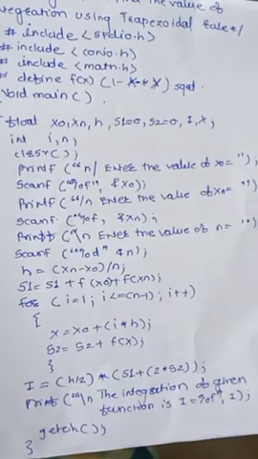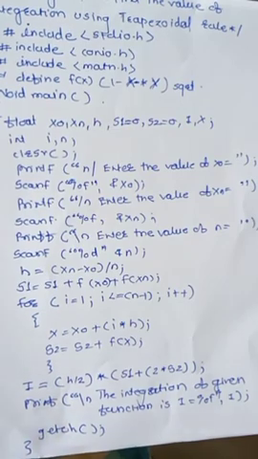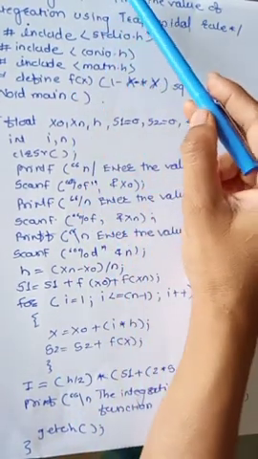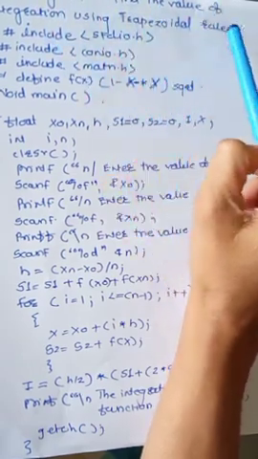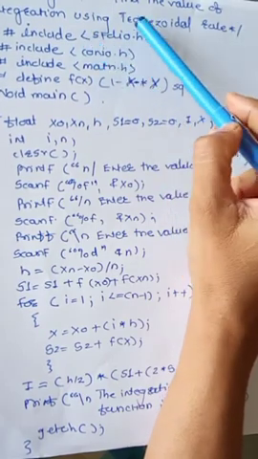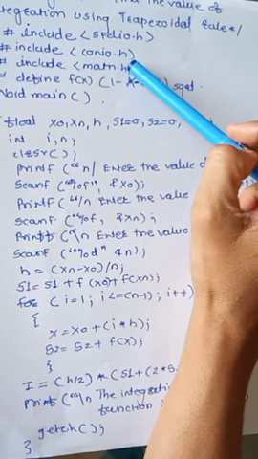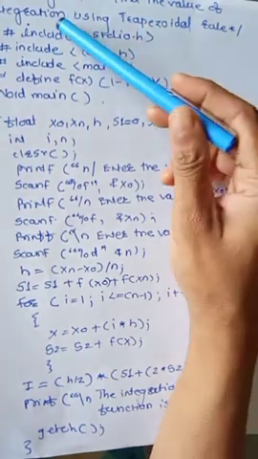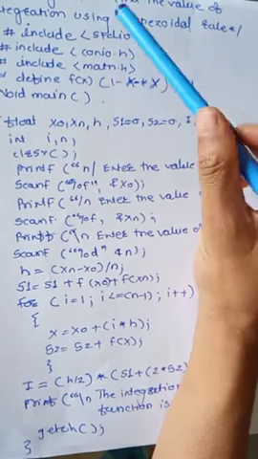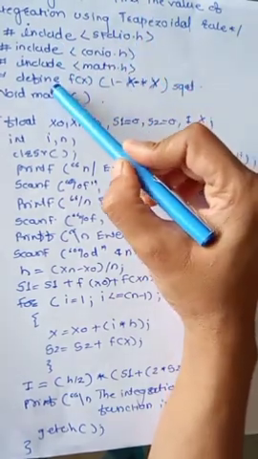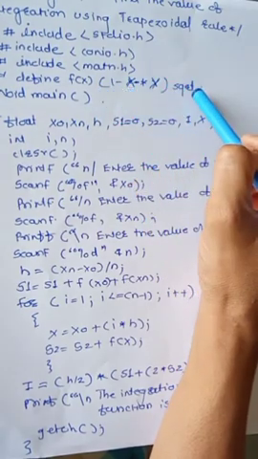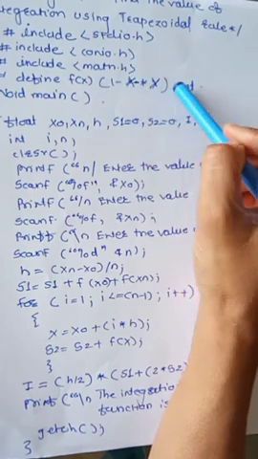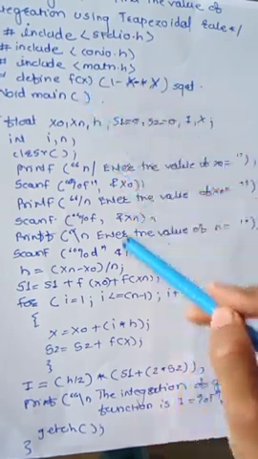Now let us move towards the program of the previously discussed flowchart and algorithm. So this is the very first step, that is the title of your program, to find the value of integration using the trapezoidal rule. Now these are the library files that you have to include. I already told you about those library files. Next, define the function fx is equal to 1 minus x square, square root of x square minus 1. This is your function. It is defined here. This is the main part of the program.